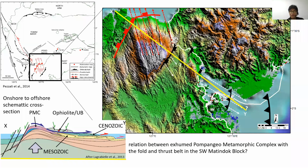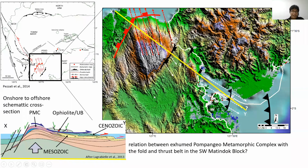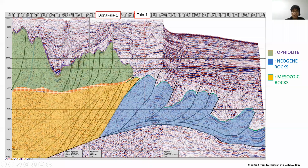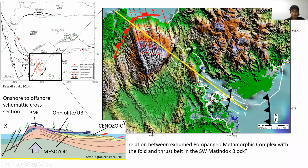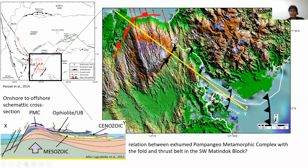So this is the seismic. So this is modified seismic. We can see this is the evidence. So this probably runs this way, and you can see there's a thrust fault that got the Ophiolite. So the idea in here, because we've got Mesozoic rocks here, the ultramafics is possibly slid or detached over the Mesozoic rock. So this is one of the ideas that can be a good implication in terms of oil and gas exploration.